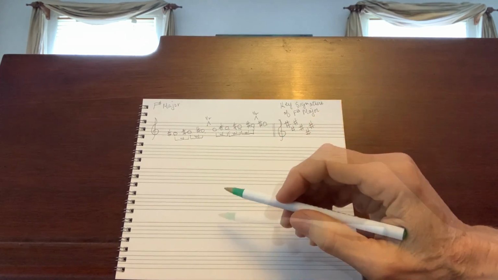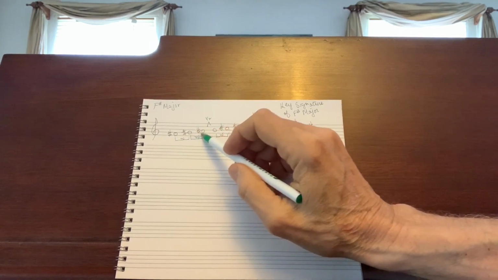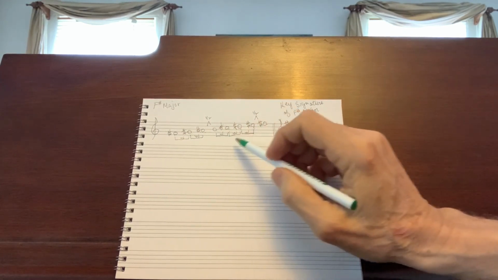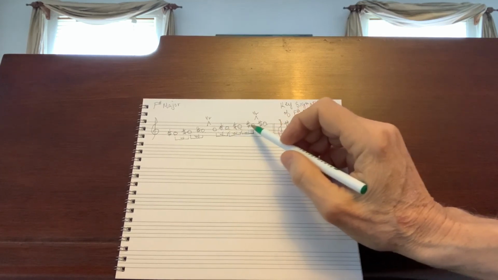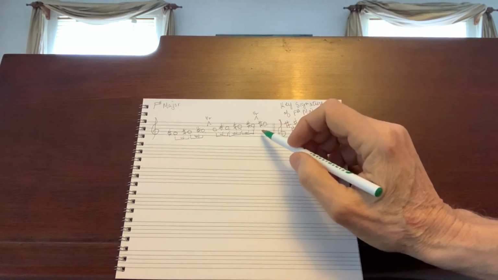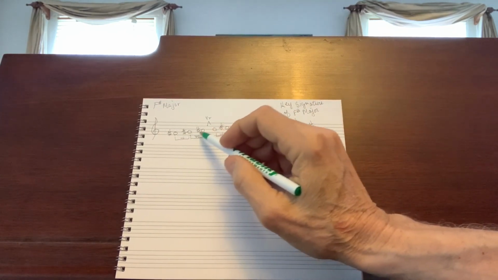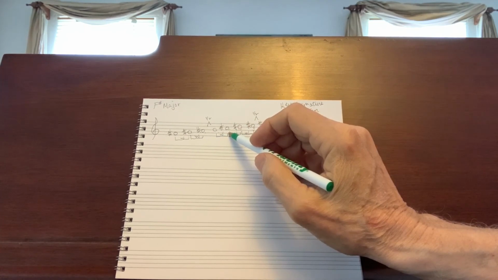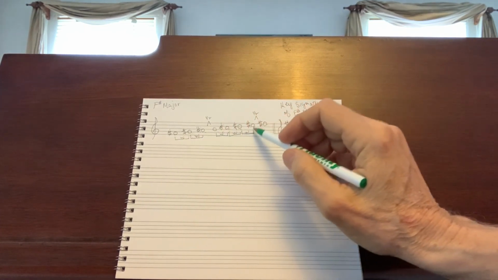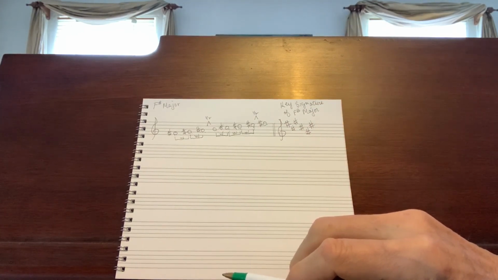Good. Try with the sharps now. First 4, F sharp, G sharp, A sharp, B. Next 4, C sharp, D sharp, E sharp, F sharp. Let's go F sharp to C sharp. F sharp, G sharp, A sharp, B, C sharp. All right, let's go right up. F sharp, G sharp, A sharp, B, C sharp, D sharp, E sharp, F sharp. So that's pretty easy. Everything is sharped except the B.